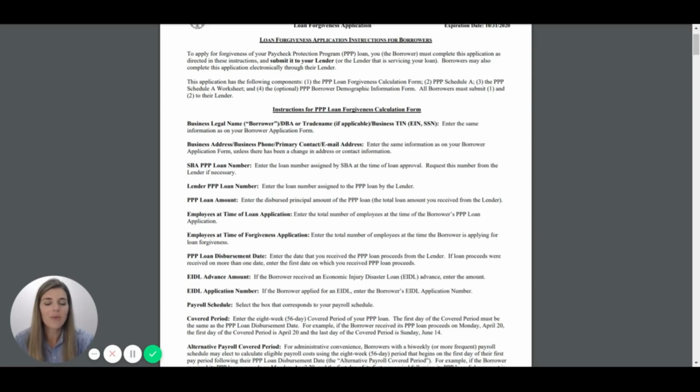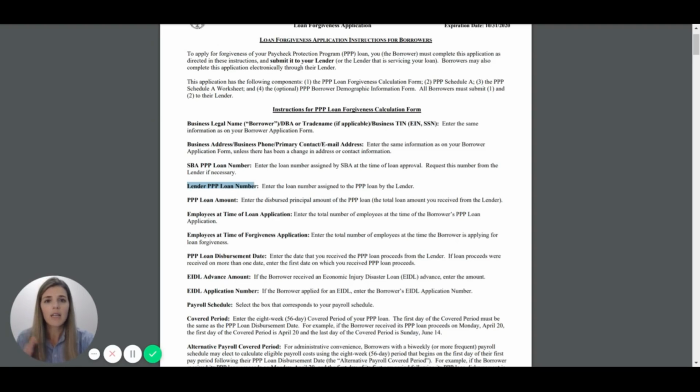One thing I noticed is that we have two different loan numbers. We have the SBA PPP loan number and the lender PPP loan number. So if you remember, you applied at a bank, so that would be the lender. So it was Chase Bank, Bank of America, PayPal, Fundera, something like that. And then once they processed the documentation, it got shipped off to the SBA for final approval. I've easily found the SBA loan number. The lender loan number was a little bit harder for me to find.